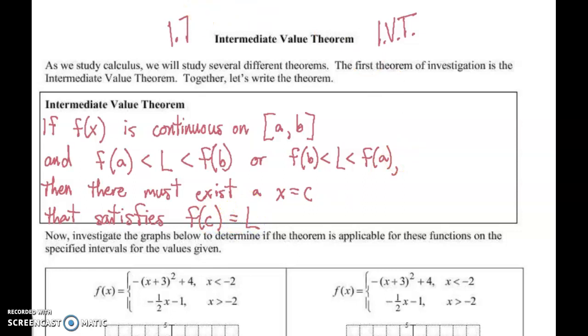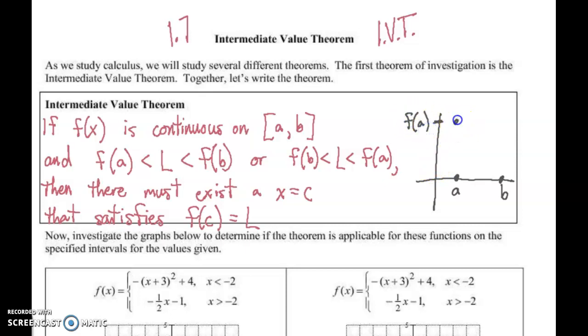So let me give you a quick visual. At any time, feel free to pause. Let's say you had A right here and B. Now remember, it's continuous from A to B. So A and B are x values. Now, I don't know where f of A is. Maybe f of A is up here.